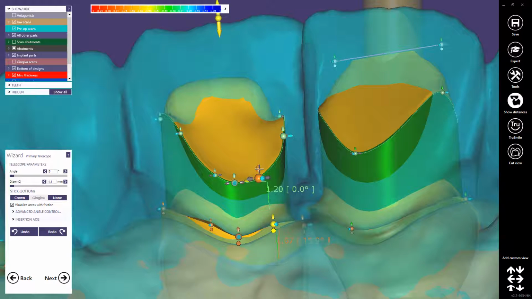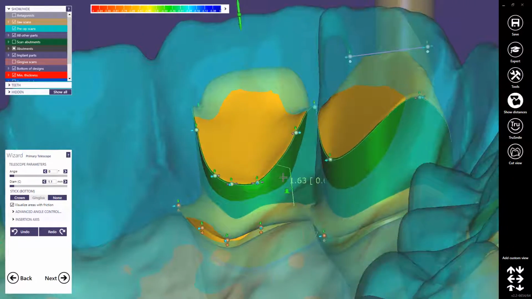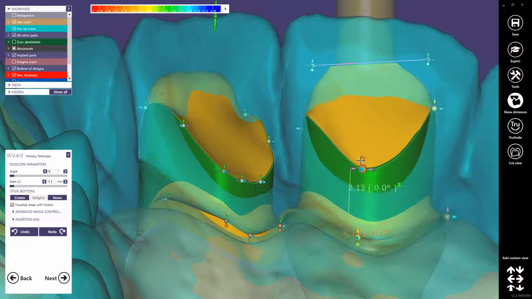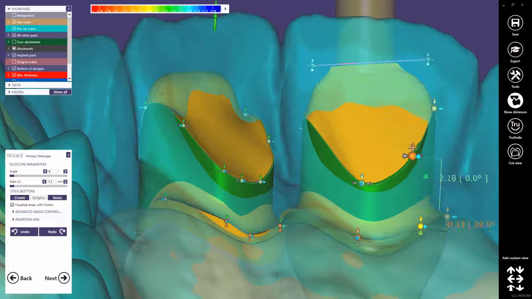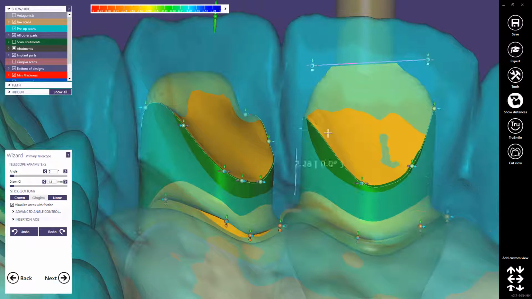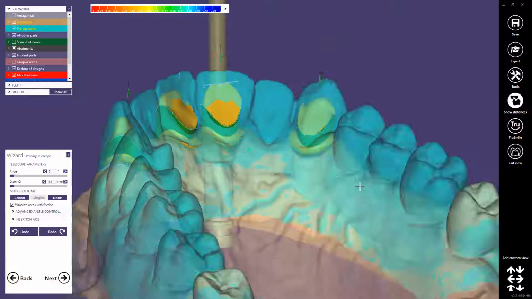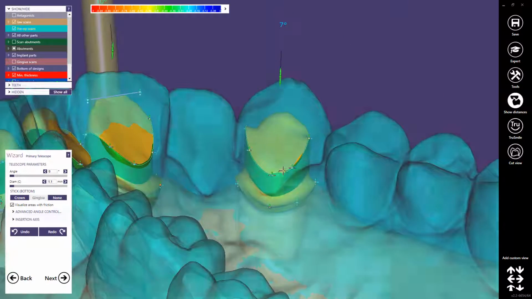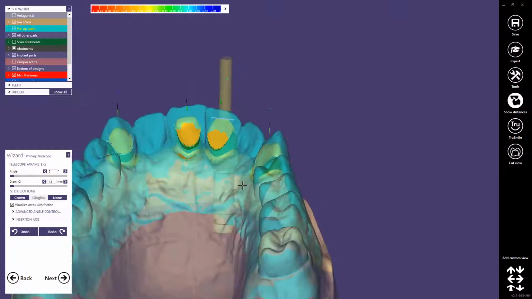This is really a limit from my experience. So with a compromise that later the restoration will become a little bit thicker here, the lingual area, but that's not such a big problem. Okay, great.